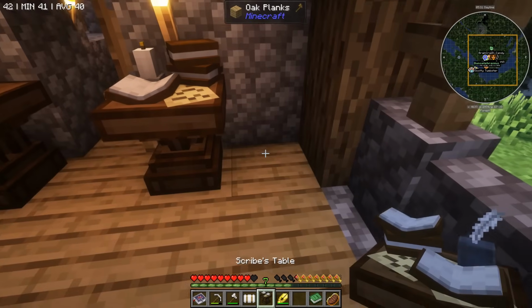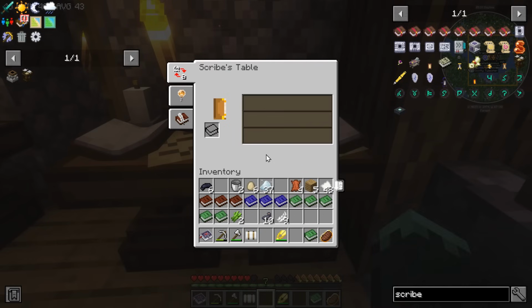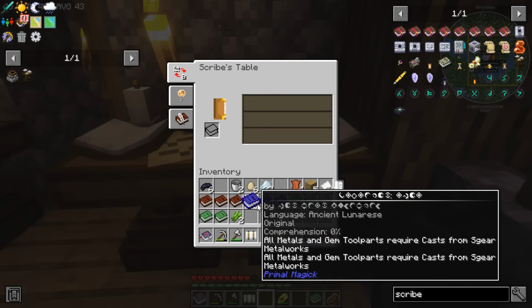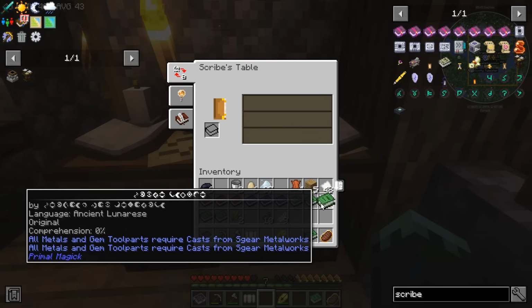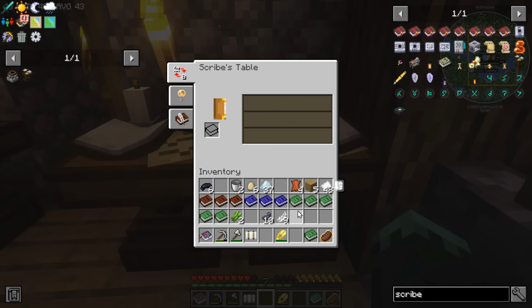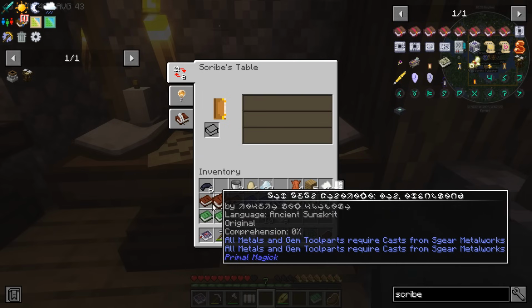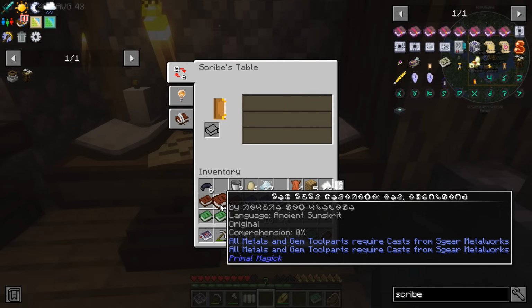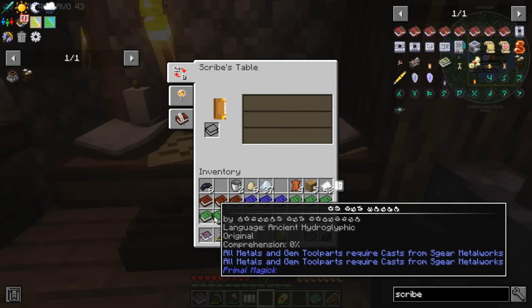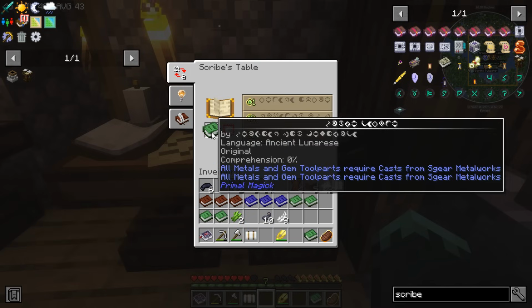Oh, there we go. So we're going to put this over here. Oh my god, it looks a lot like the research table, doesn't it? And let's get started. So we've got a whole bunch of books that we found in the Primal Magick library. These green ones are ancient lunaries, which I guess is moon magic, which is good for us. No, wait, it's all in ancient lunaries, except some of it, which is cultist cant and Sanskrit. Oh, and there's hydroglyphic as well. Well, we're going to start with lunaries, because I like the idea of lunaries.